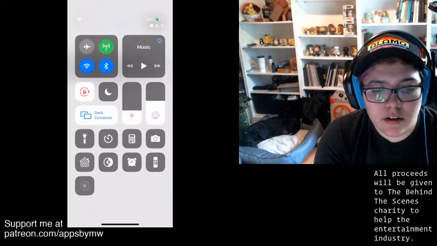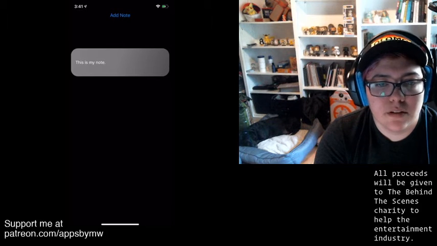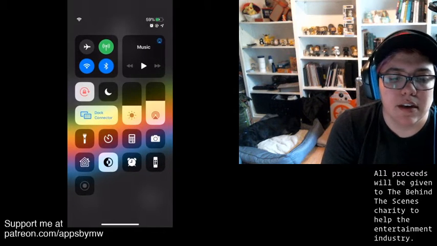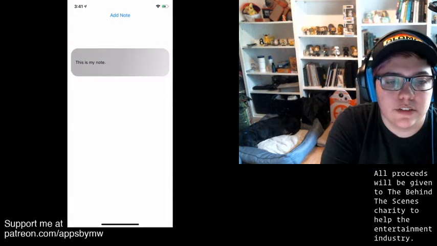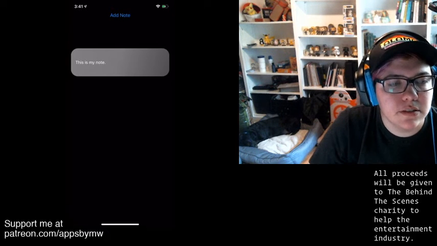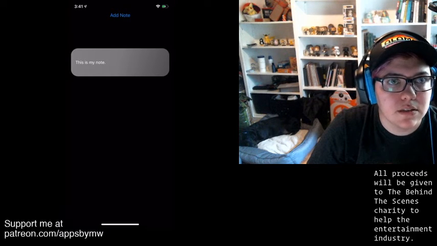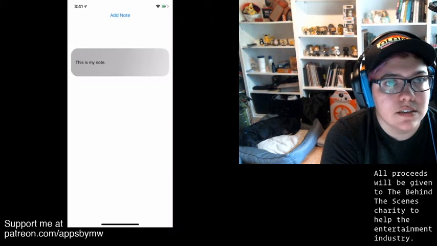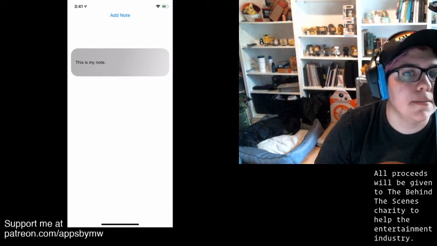Now, if I go in here and I turn on dark mode, we will see it change and we get our light color, which is just like the notification here. In dark mode, we get the light color on the text, and in light mode, we get the dark color, and it automatically changes. Something else that changes, I don't know if you can really tell, is the add note gets slightly brighter. Now that's just a given with SwiftUI because I'm using the default styling, so that add note's a little bit brighter than whenever it's inside the light mode, which is a tad bit darker. Again, that's just a given by SwiftUI itself.